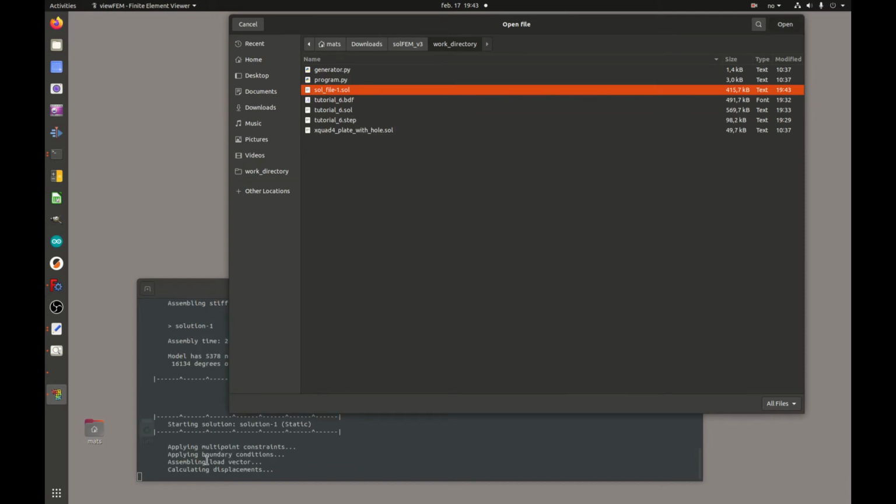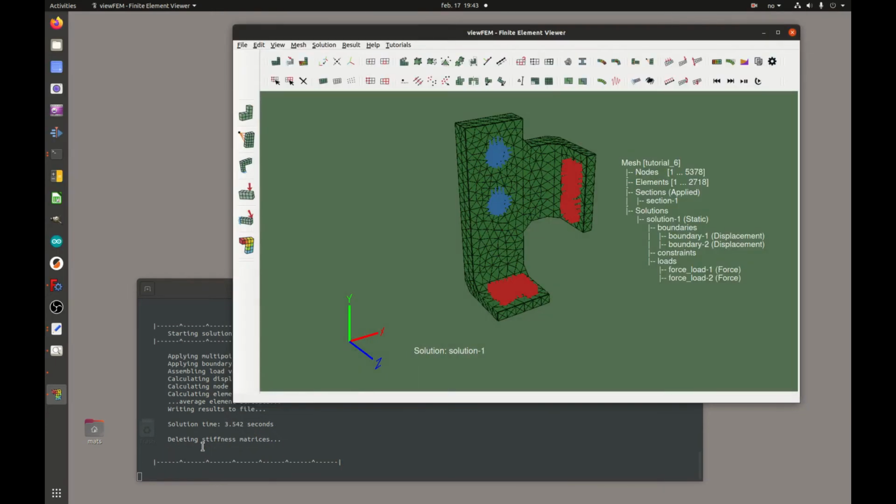And this time you can see it's running a bit slower than previous tutorials, because there were more. Well, actually, I'm not sure if there were more degrees of freedom, but it's probably that's why. So the solution is now finished.